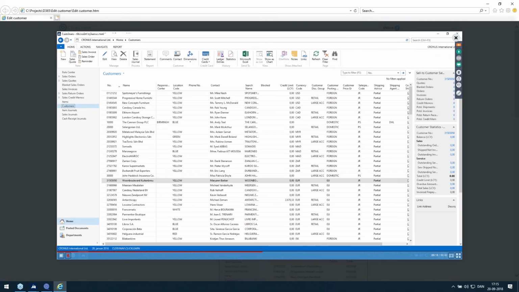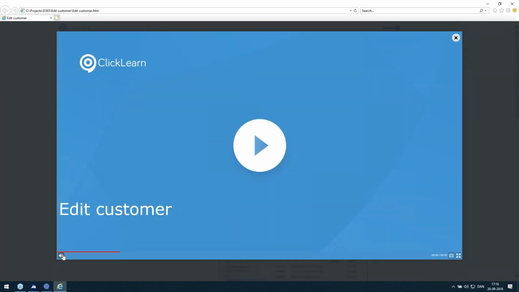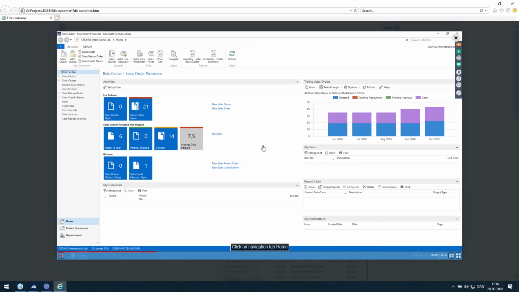And finally, if you want to provide true learning courses to your end users, ClickLearn is fully compliant with learning management systems. This means that we can provide a real test me video that you upload to your learning management system. Now, inside of the test me video, it will of course interact with the user, but it will not show them exactly what they need to know. So they basically need to have the knowledge beforehand and really show that they know what to do.